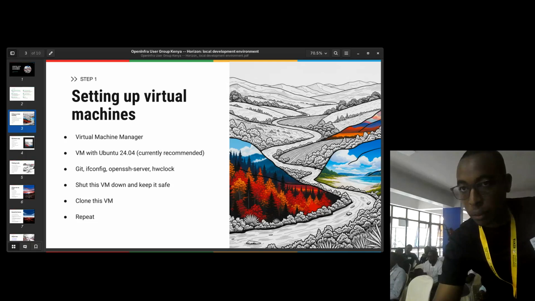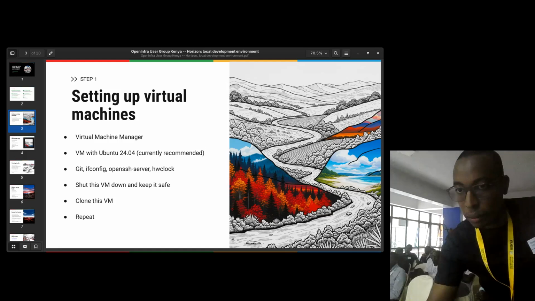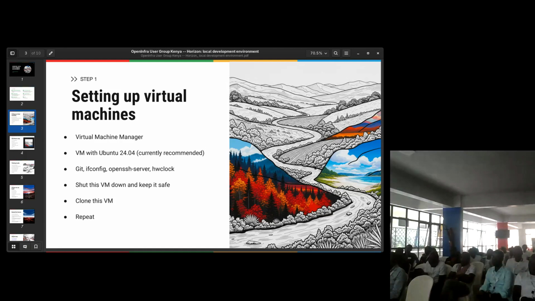Okay, so using this, say, virtual machine manager, create one virtual machine, nice and clean. Say, Ubuntu 24.04 is currently recommended. Again, these slides will be obsolete in a year, actually. We usually recommend using an LTS version, and OpenStack usually relies on them. Before 24, it was 22. Before that, it was 20, and so on. So I can assume that soon we will be building OpenStack on Ubuntu 26.04. Anyway, right now it is 24.